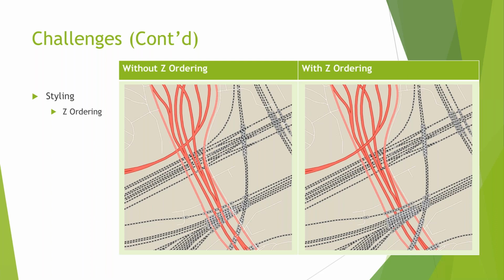And if you can see in this particular map on the left, the lines are all connected. They're interconnected to one another in most places, especially the red lines. But over on the right, where the Z order is enabled, the Z order tells that red line that's running sort of from the west to the northeast that it does not connect to those lines underneath.